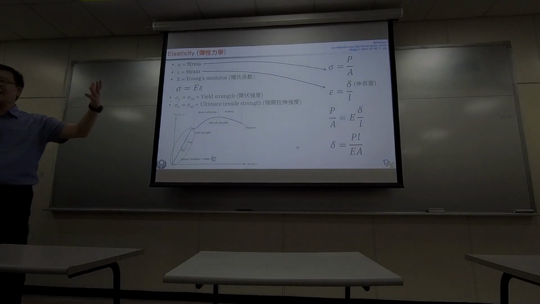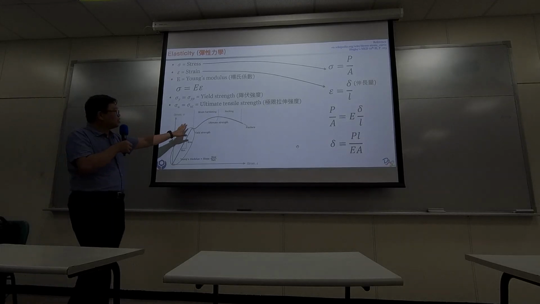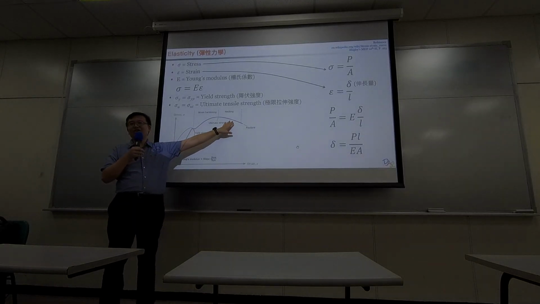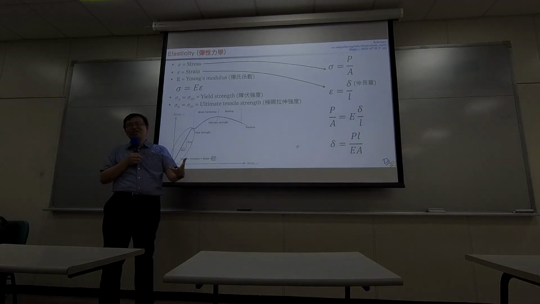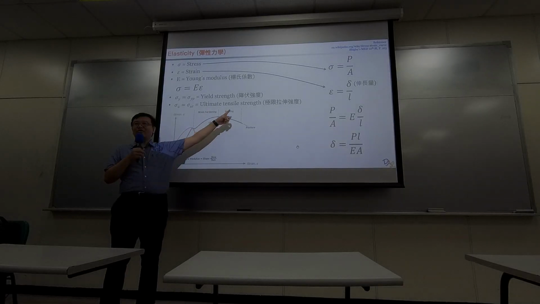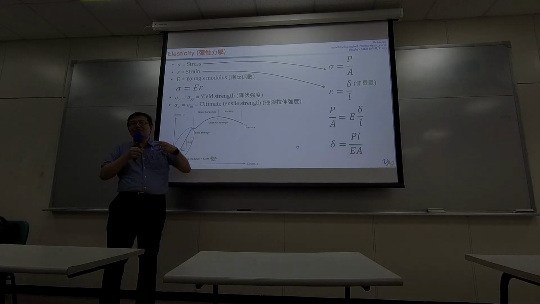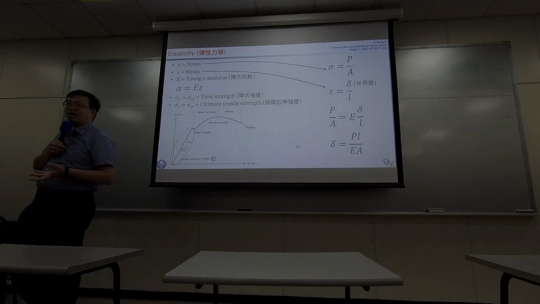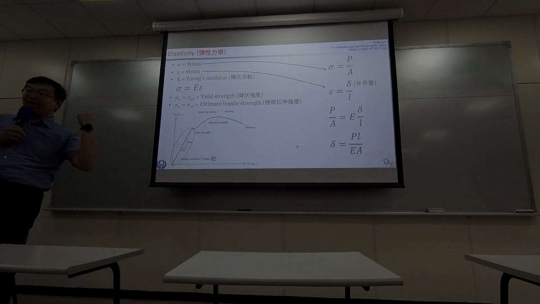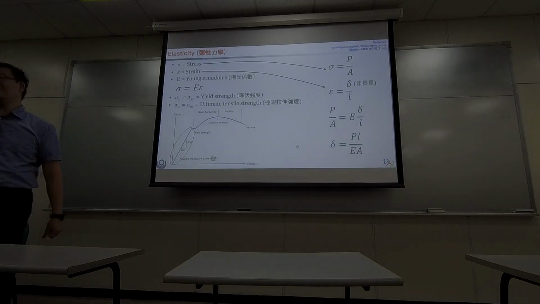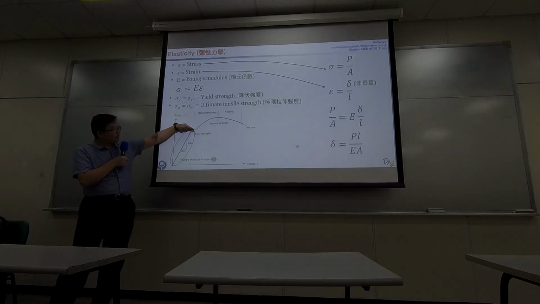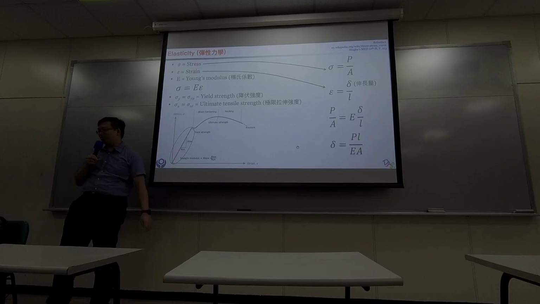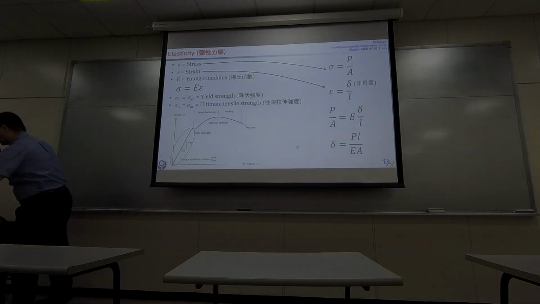In an advanced mechanics course, of course, we learn about nonlinear mechanics. We learn what will happen if we apply a force that is too strong, so we get to know more about the materials. But in this course, we don't want this to happen. We want to keep our design safe within the elastic region. So that's the usual case.